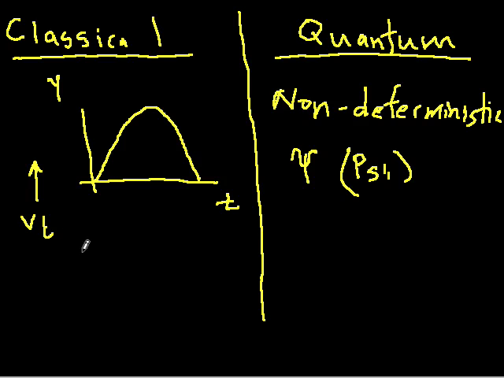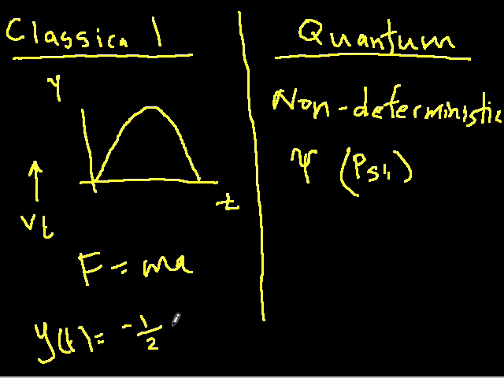In classical physics, you actually solve like the equation F equals ma, and you might solve that in multiple dimensions, but in just one dimension, you end up solving like y of time equals, so maybe you've just dropped it from a cliff, so it's like negative one half g acceleration due to gravity t squared.